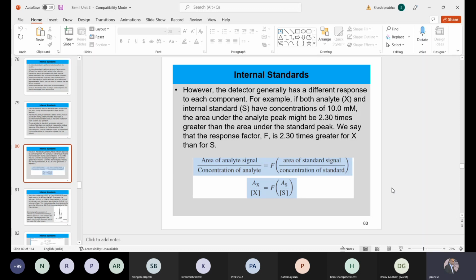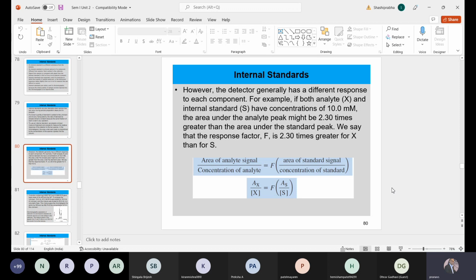दोनों का सेम कॉन्सेंट्रेशन लेते हैं तो भी इंटेंसिटी दोनों की अलग आती है, तो वो क्या फैक्टर है, that factor will remain always the same. This is what I just wanted to convey, that they are two different substances but their response will be different even if they are of the same concentration.